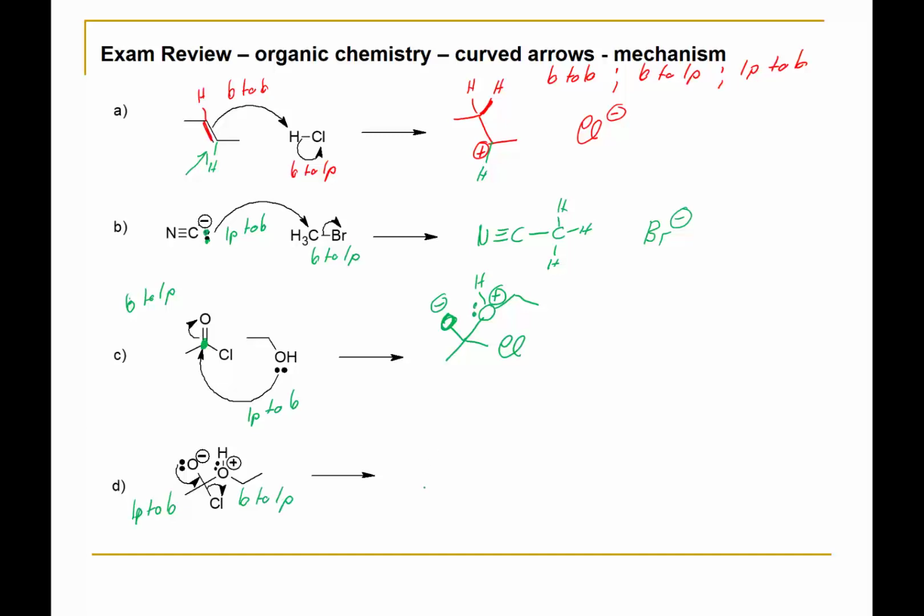The outcome of this step will be, and note, I'm going to make sure that I keep everything intact that doesn't get changed. And so I still have my oxygen making a bond to a carbon and a CH3. That oxygen is making a bond to a hydrogen. It still has a positive formal charge. The other oxygen is now making yet again a pi bond, so it's in the form of a carbonyl, and I have my chloride. Now note, on the left-hand side, we have overall a neutral charge, because we have a negative and a positive, and on the right-hand side, overall, we have a neutral charge.